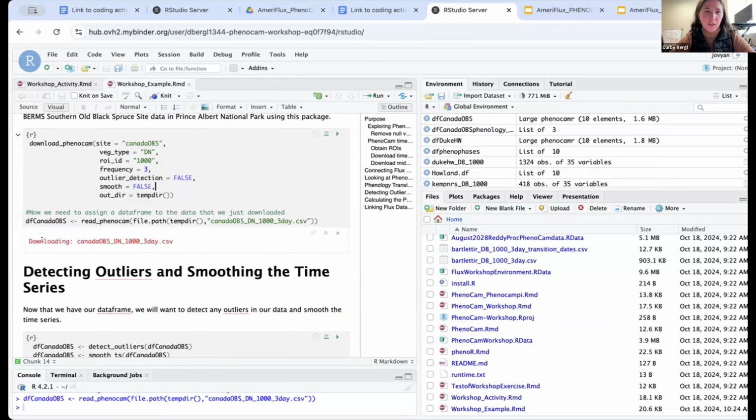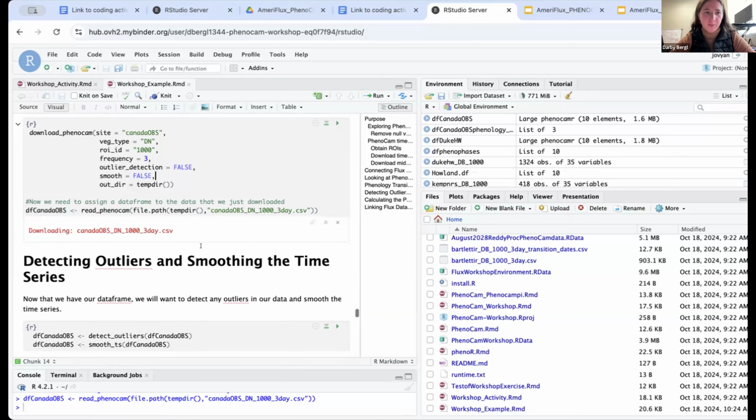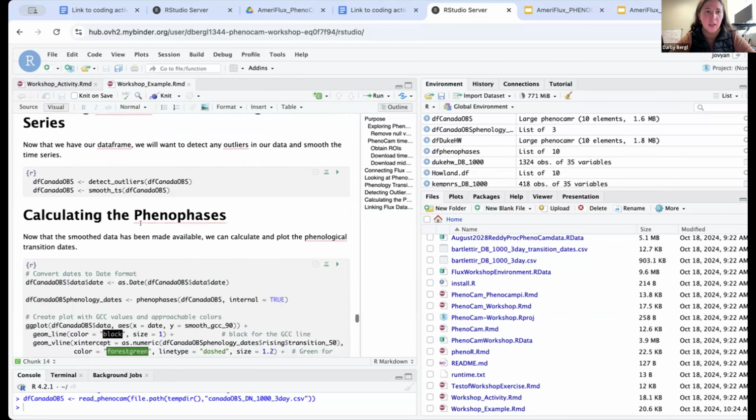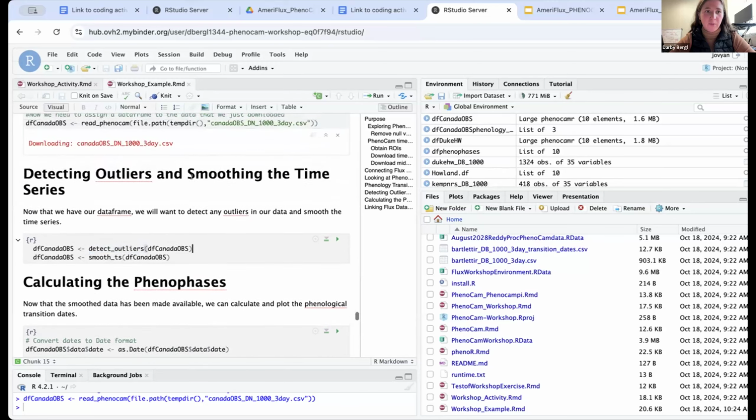And we can see in the console that it was downloading that information. There are actually two other functions in this package that smooth the time series and detect outliers from the PhenoCam time series that we downloaded.